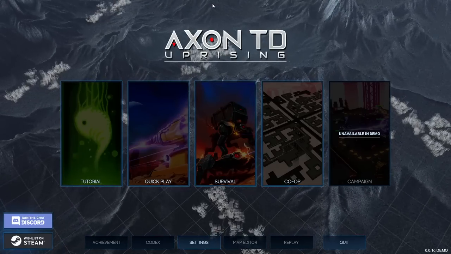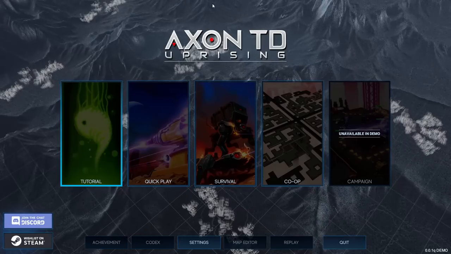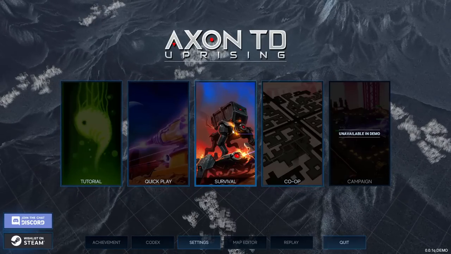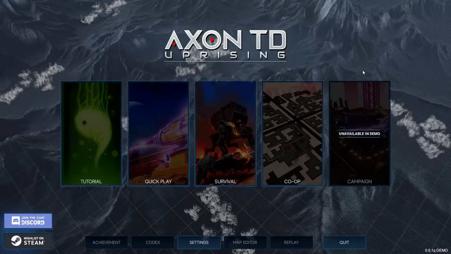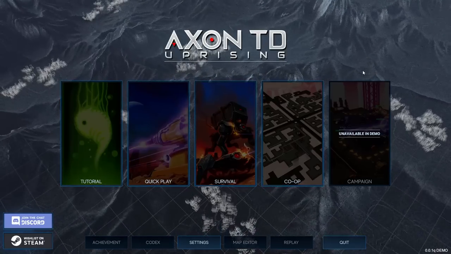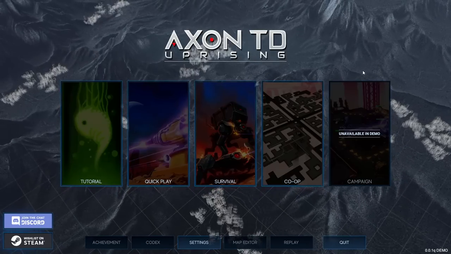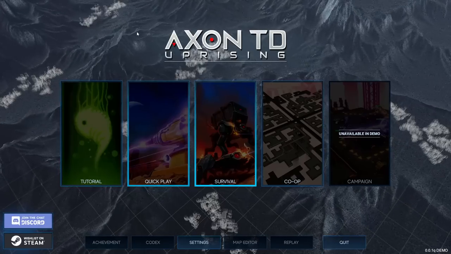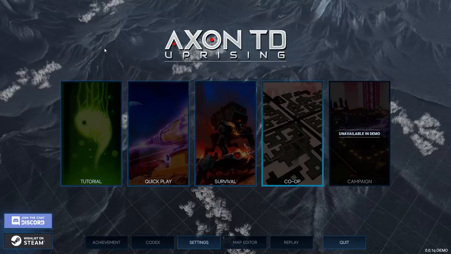My name is Retromation. This is Axon TD Uprising, a tower defense game that I'm very excited to be checking out an early demo for here today. It has a roguelike mode, up to four-player co-op, and a campaign, but I'm extra excited to check it out because it's from the creators of Element TD 2, which is another tower defense game that I absolutely adored. It was very, very deep, and I expect that Axon TD Uprising is going to similarly be very deep.